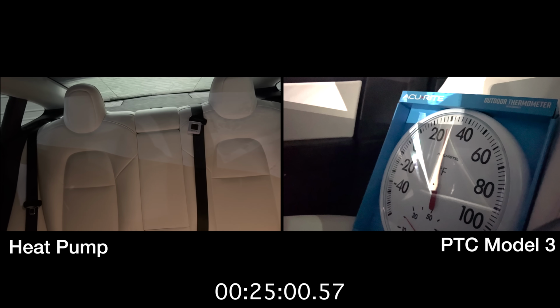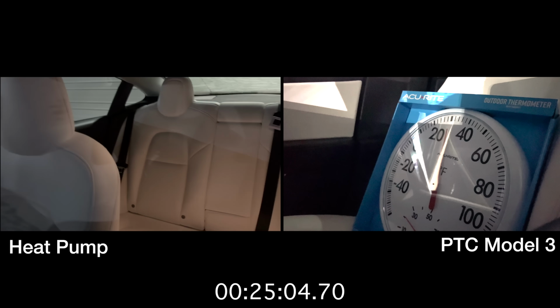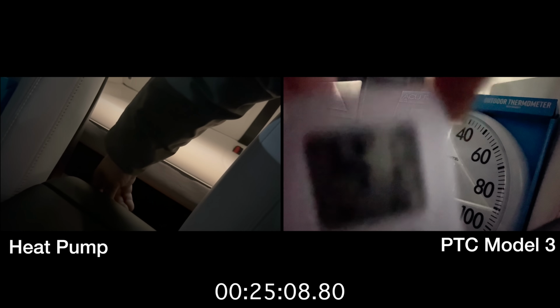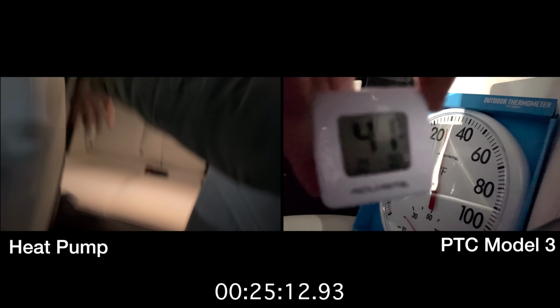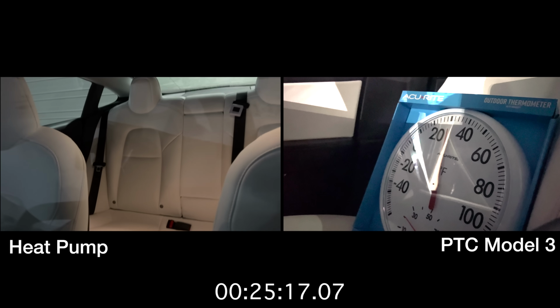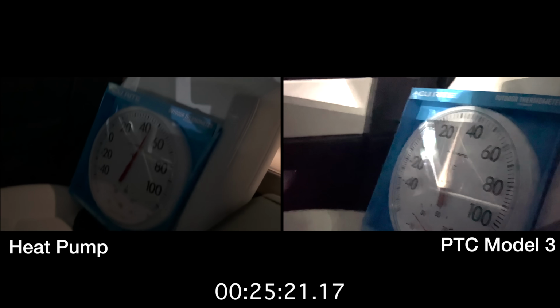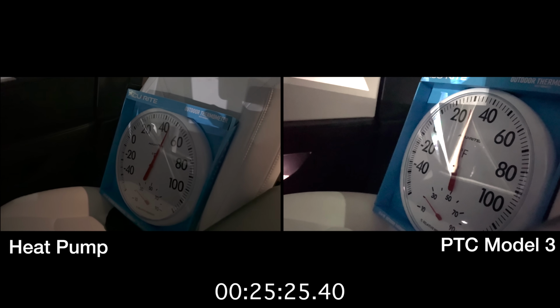Back seat, that thing says 38 degrees. I don't know how much to trust it, but I can definitely tell that these vents are cranking out the heat right now, and doing a pretty good job. But definitely these two vents are not enough to rapidly warm up the back of the car, in my impression. But definitely warmer up here for sure. Feeling really nice.